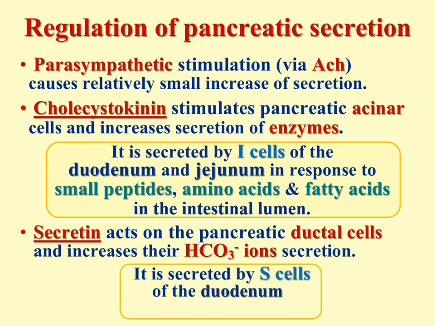Secretin is produced by S cells in the duodenum, and stimulus number one for secretin is H+ ions coming from the stomach. In response to H+ ions, secretin generally increases secretion of neutralizing HCO3- ions, and not only in pancreatic juice but also in the bile and even in intestinal juice. But number one for neutralizing the acid content from the stomach is HCO3- ions from pancreatic juice, which are produced under stimulation by secretin.